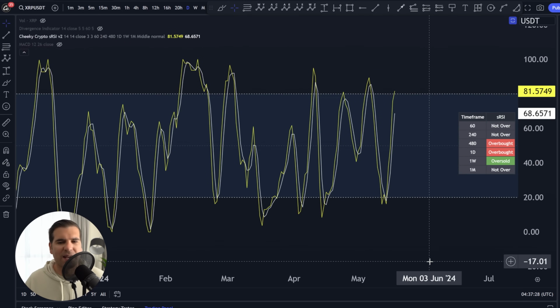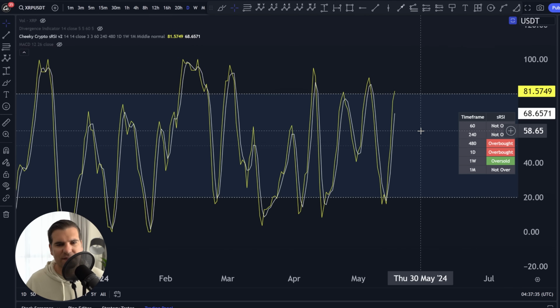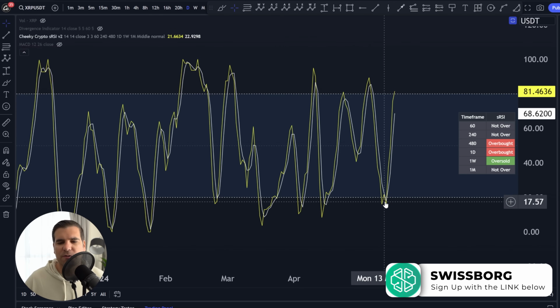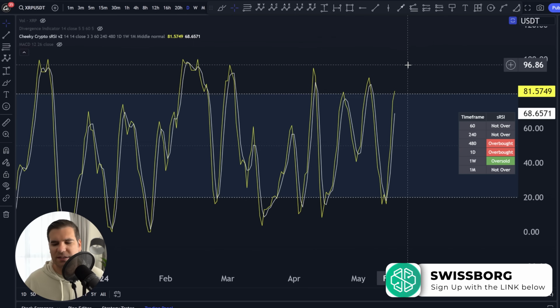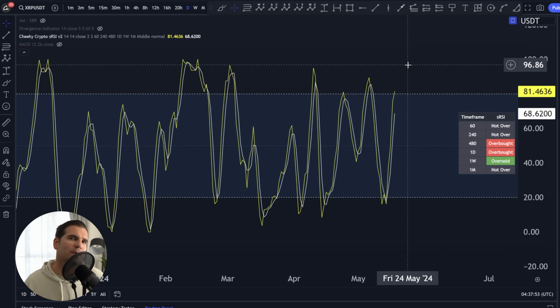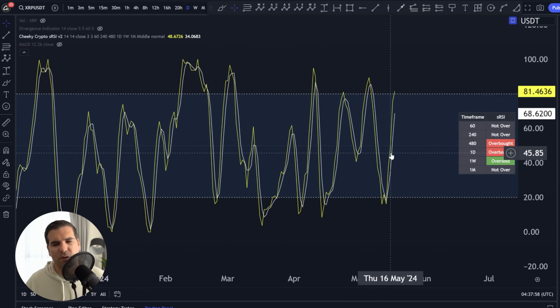Now, if we take a look at the stochastic RSI, which is a momentum-based indicator that shows you whether there's strength to the movements, you can see here that the stochastic RSI on the daily time frame is showing weakness with the move to the upside. We saw an 8% move to the upside, and we can see the stochastic RSI moved fast from oversold towards overbought. This is an indication that there is a lack of momentum behind the price action. The stochastic RSI would move slowly if there was a significant amount of momentum behind the price. So the speed in which we've gone from oversold to overbought is actually a negative, not a positive.